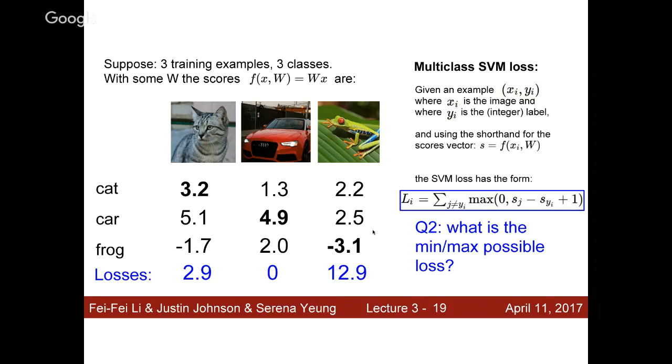Yeah, positive infinity. Even for one image, it's possible that I really, really confidently, or I score it very, very high for the incorrect class, right? So there's no bound to the maximum loss that this system has. Okay, and that's going to cause problems because when we have infinite, it's hard to interpret what that means from a score possibility. So that's going to motivate us to move to a regression where these scores have a meaning. We want the scores to have meaning, so we're going to make them into probabilities. Okay, so that will come up later.